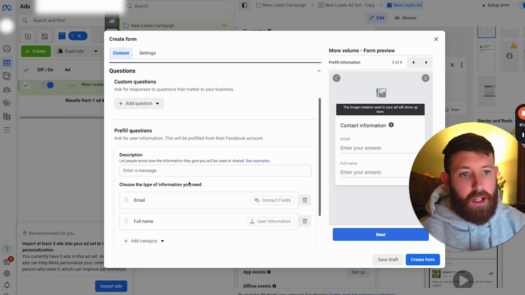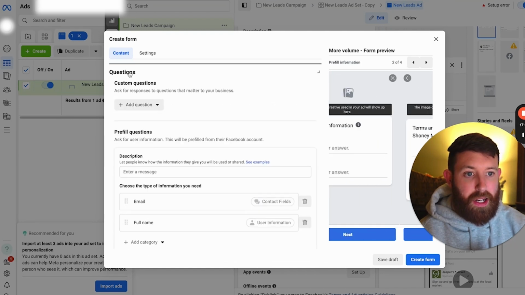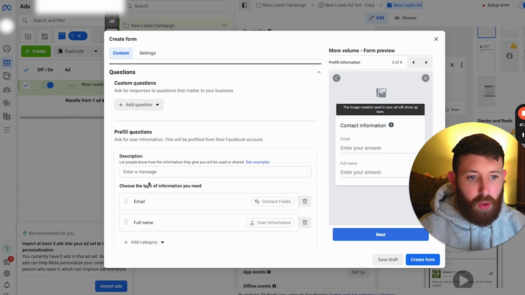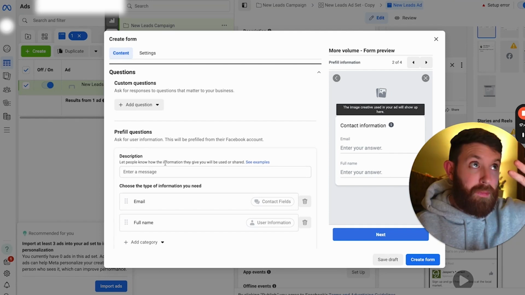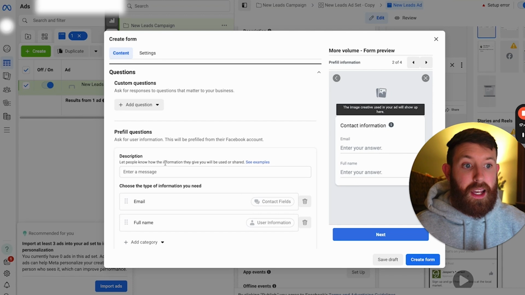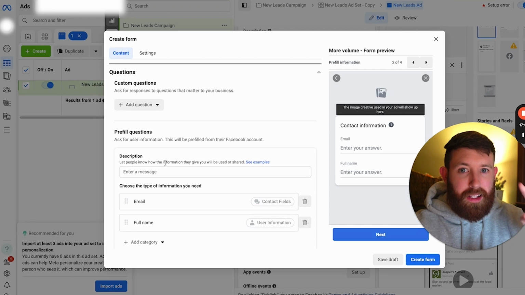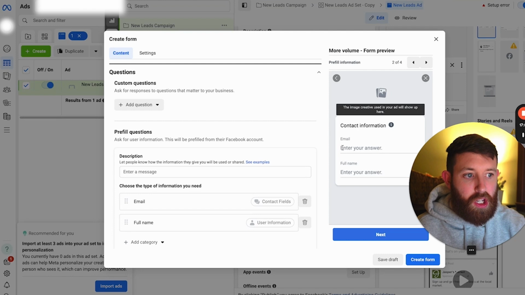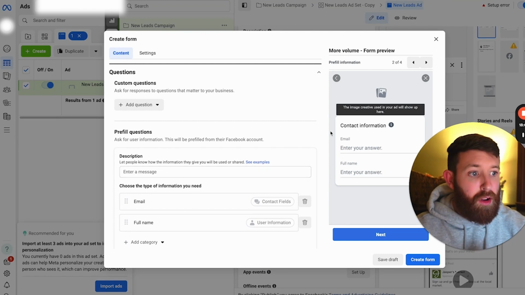So the second part is coming in to the questions here. We've come from privacy, we're in privacy, and we now jump into questions. When we're inside the questions here, again, a lot of people go into hyper customization, and Facebook aren't looking for it. It's completely unnecessary. And again, unless you're a great copywriter and you're really thinking about each word, it's not going to be advantageous to do so. So for instance, right here, contact information, email address, full name, all of these things are already in place, right? And it already, by the way, is absolutely fine.